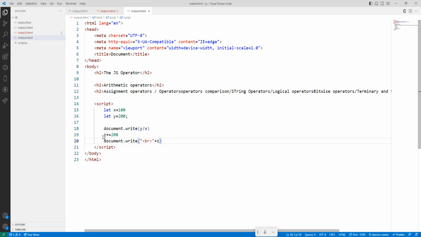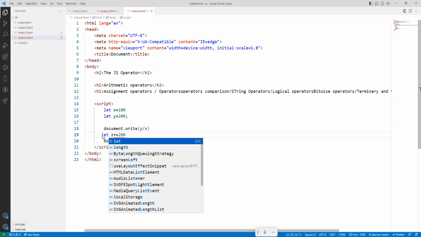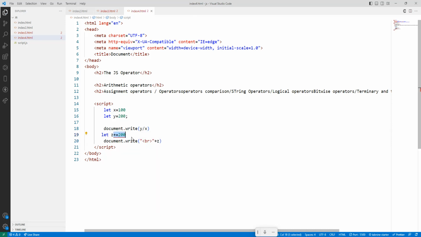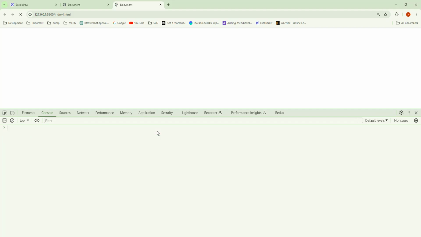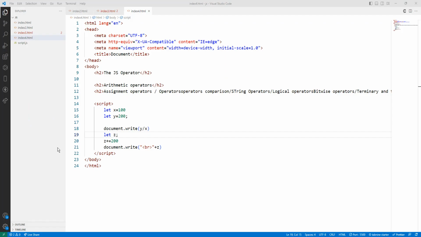Yes. So here let z, save it. Here there should be a slight variation.